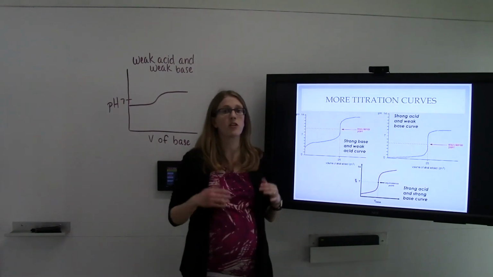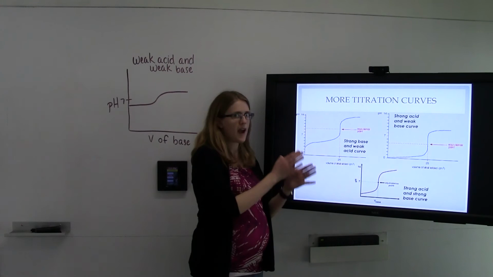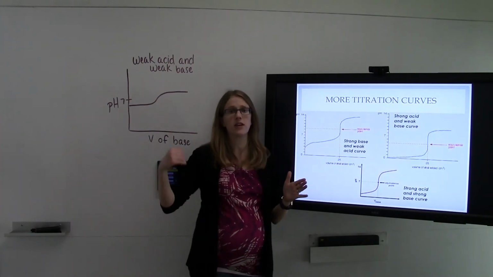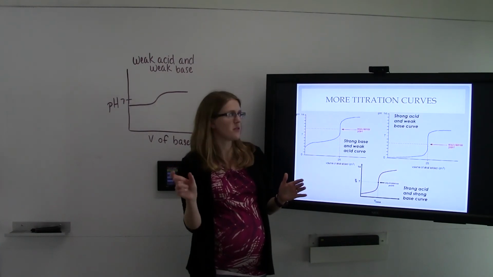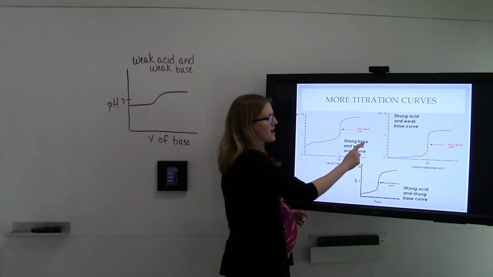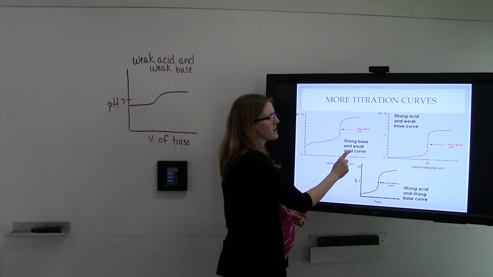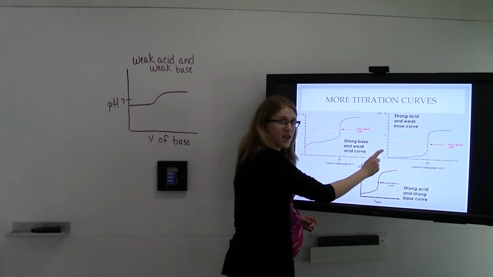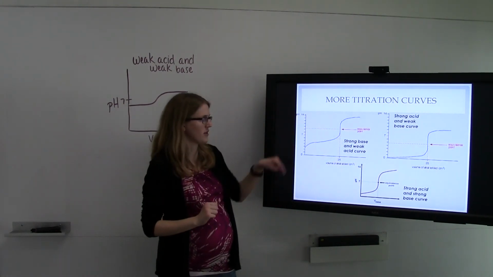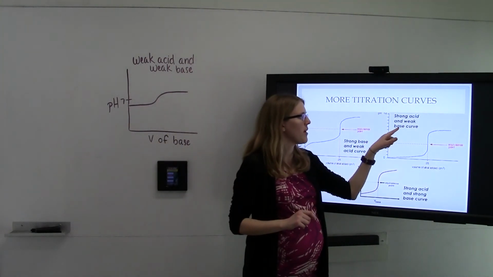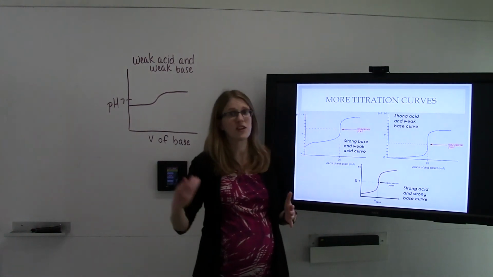Do you remember how we learned about conjugate acids and bases? Weak acids will produce a conjugate base. Okay? That means that it would be slightly basic on the product side. So if we have a strong base reacting with a weak acid, this weak acid is going to produce a conjugate base. That is actually why you have a basic pH in the end. Whereas if you have a weak base, it's going to produce a salt that's actually a conjugate acid.